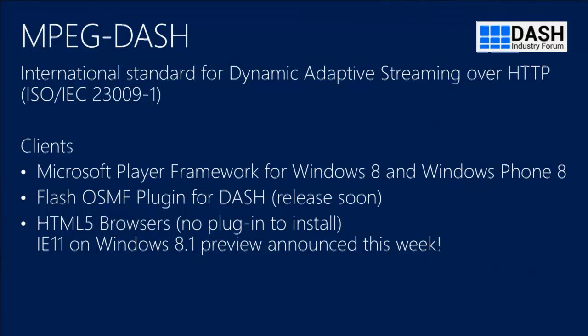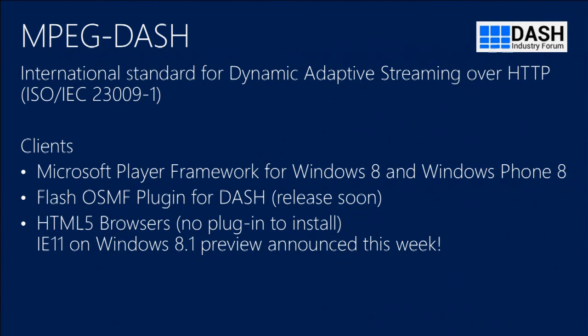So MPEG-DASH is an international standard for dynamic adaptive streaming over HTTP. It is supported by the DASH Industry Forum, and Microsoft is a member of this forum and has participated in the specification of MPEG-DASH. We see more and more clients supporting MPEG-DASH. So the player framework for Windows 8 and Windows Phone 8 now supports MPEG-DASH. This is the version from this week, so it's a really new version. We're also working on supporting DASH in our Smooth Streaming plugin for Flash. It is going to be released soon.